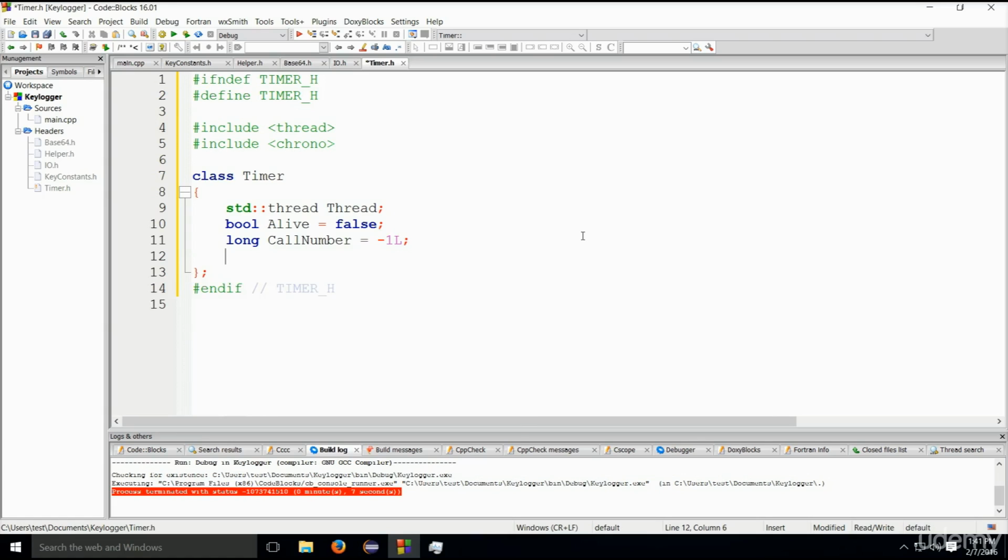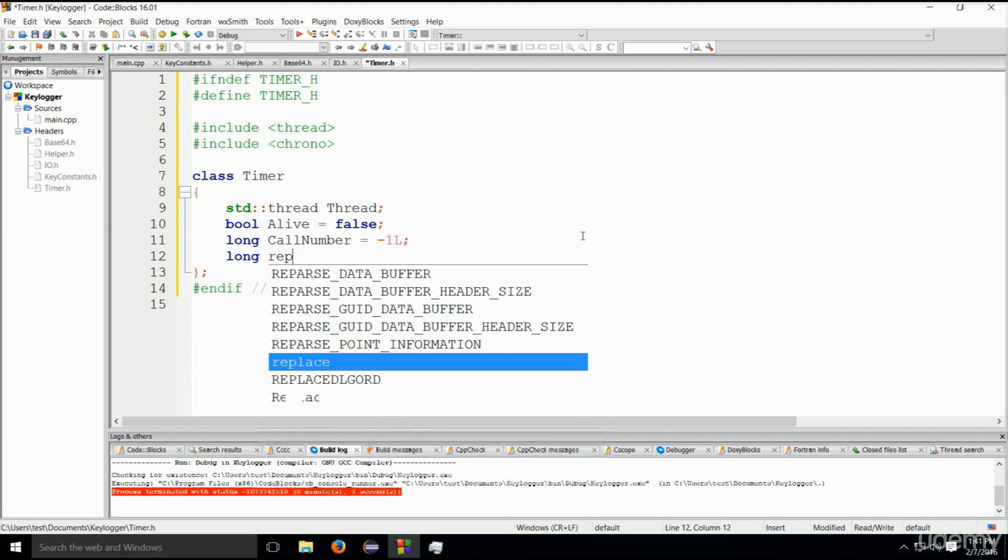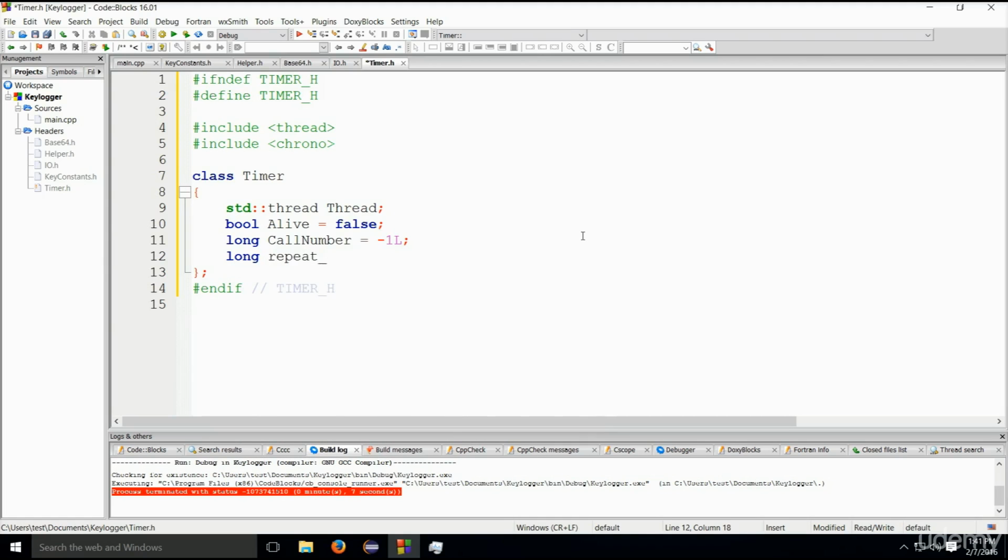Okay, next up will be a variable for a similar purpose and of the same type. So again, long repeat_count, and this shall equal -1L. So here we will count the amount of times a certain function has been called.